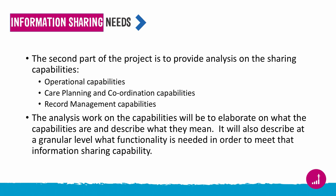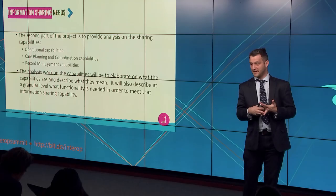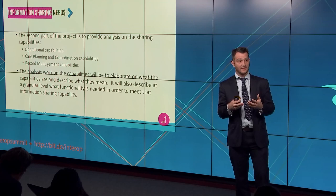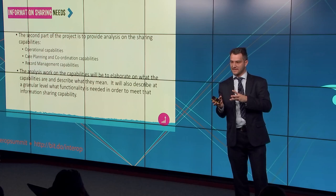The second part is to look at some of the capabilities we've talked about. When we've talked about information sharing we've split some of those up into operational — such as e-rostering and e-scheduling — then sets around care planning and coordination such as create care plan, update care plan, delete care plan, and then down to record management type ones. We've got GP Connect for the GP record, but that's not the only one — we want to build up community records and mental health records in the Care Connect service coming on, and then go down to more granular levels like get medications, get allergies, get diagnoses, and use those individual capabilities to meet the use cases like meds reconciliation.